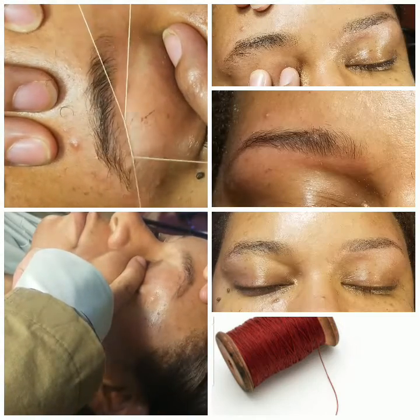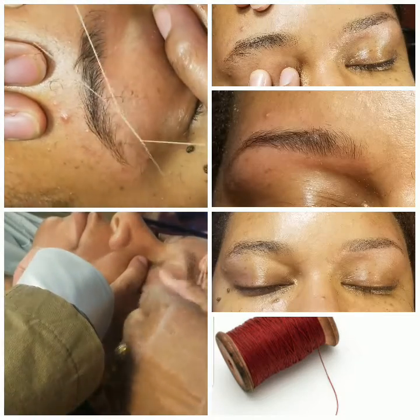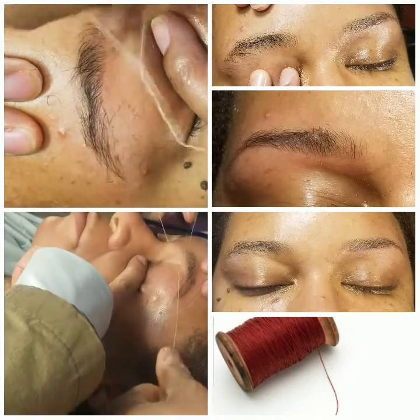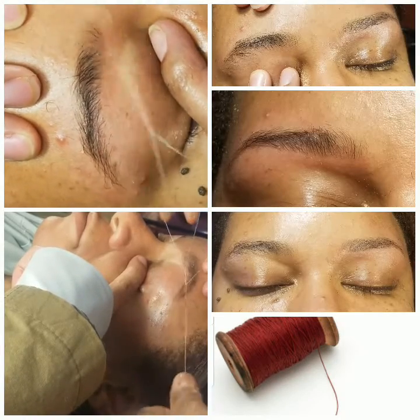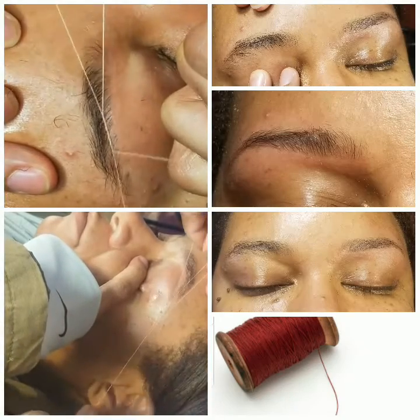This guy was telling me, he said, 'No, I don't think I want to learn how to thread,' because everybody whose eyebrows are threaded, they don't have a tail. See how I'm turning my hand — if you thread this way, all that hair is going to come off. So you've got to turn the hand. And while you turn the hand, you're giving it shape and keeping that tail from getting cut off.